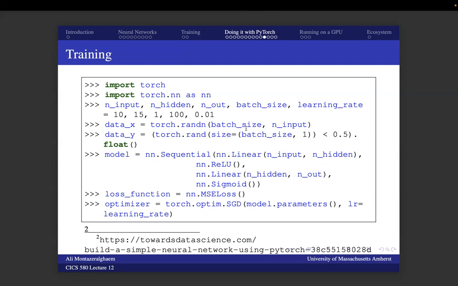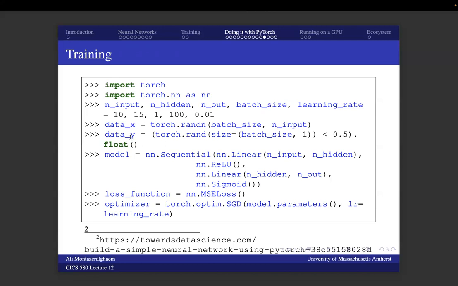And for the input, actually here the batch size is the number of points that we have. So we just randomly initialize a matrix with the number of points and the number of features for each data point.